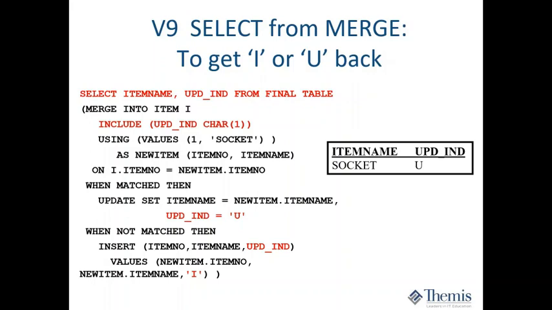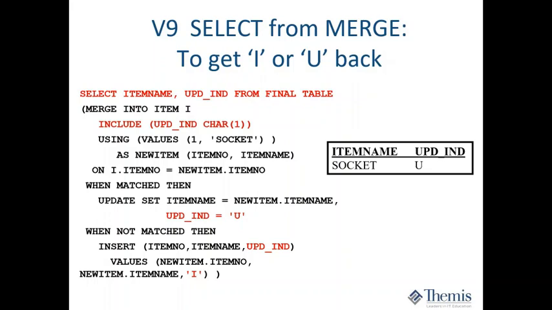And line number 3 there is an include column. An include column is sort of like you're saying, hey, let's pretend the item table has this extra column on it that isn't really there. For purposes of this statement only, item table has this extra column. It's called update indicator and it's char 1. You can call it whatever you want. Its data type could be whatever makes sense to you. But then you see, when we get down into the insert or the update, you can refer to it as if it's on the item table. So if I get down to the update, I'm saying, hey, set that update indicator equal to a U. Or if I get down into the insert logic, set the update indicator equal to an I.